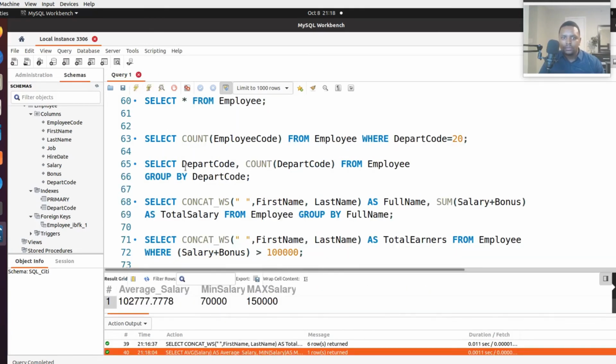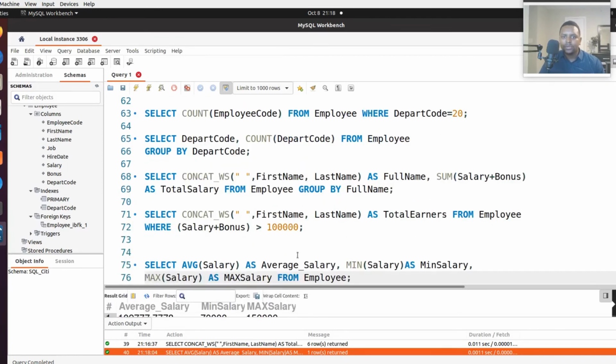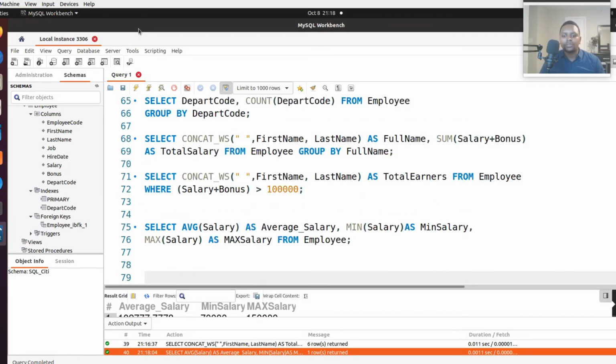Hit enter. Guess what we got? Of all the employees, the average salary is 102,000, the minimum is 70,000, and the maximum was 150,000. Beautiful. This is just to show you that you have a bunch of options of operations you could do when querying your tables.